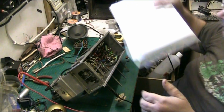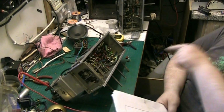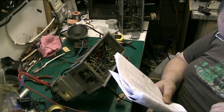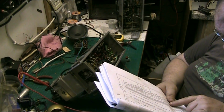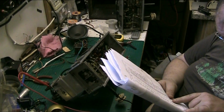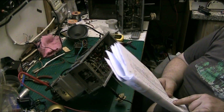Let's see what C51 is actually supposed to be. I've put a 10p capacitor in, and the 10p capacitor seems to be working fine. When I replace that C51 and C55, I think it is, or C52. Let's see. C51 is part of the negative feedback circuit, and it's supposed to be a 0.1. Well, the 0.1 I put in wasn't a 0.1.